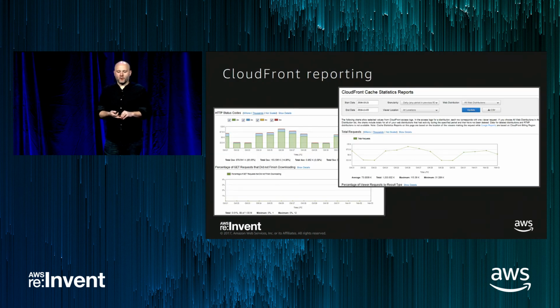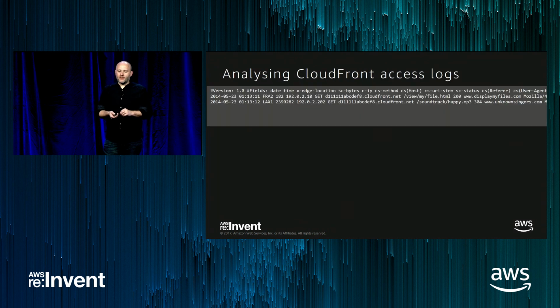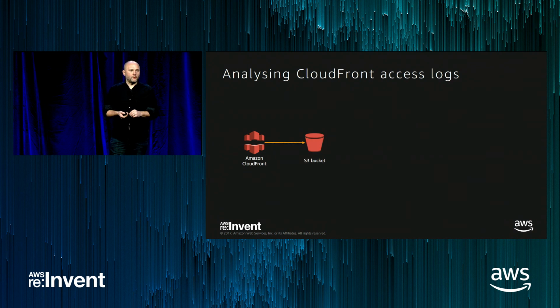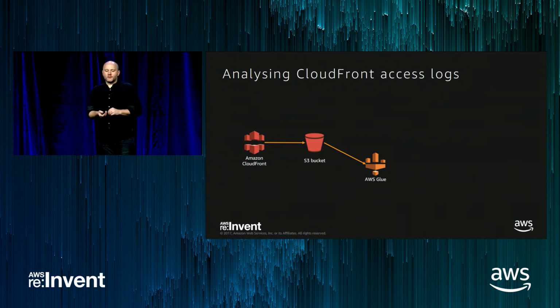CloudFront also supports reporting, so you can see error rates and geographical locations of clients making the requests. And you've also got access logs of CloudFront. So these are standard W3C formatted log files. And these are delivered to an S3 bucket that you configure when you're creating your CloudFront distribution. And you can use, for instance, AWS Glue to take the log files, perhaps enrich those log files, add extra information. Maybe it's content, stuff that you've logged in your application. You could add those to your CloudFront access logs.